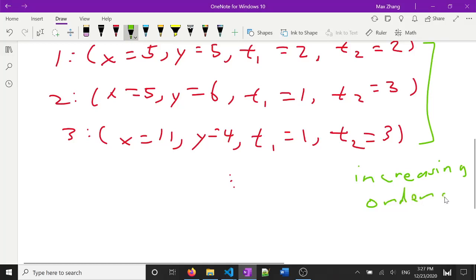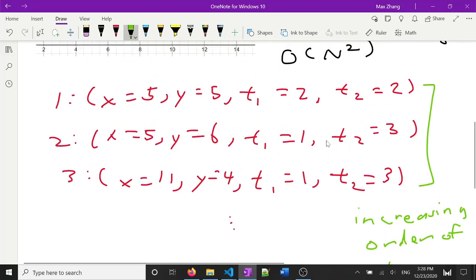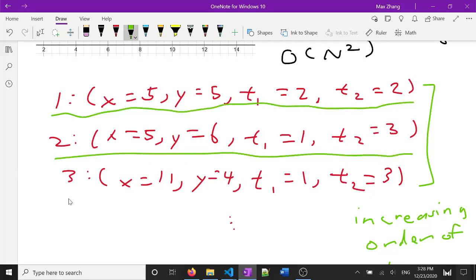Now, you might want to take a moment to pause the video and think, why time 2? Why not sort by time 1 or time 1 plus time 2 or some other metric? Why are we processing the intersection points in order of time 2? I recommend you pause the video and think about why that's true. But yeah, we process them by time 2, mainly because we want to check when cows get stopped. In this case, it's already conveniently in sorted order. So I would process this one first, then this one, then this one.